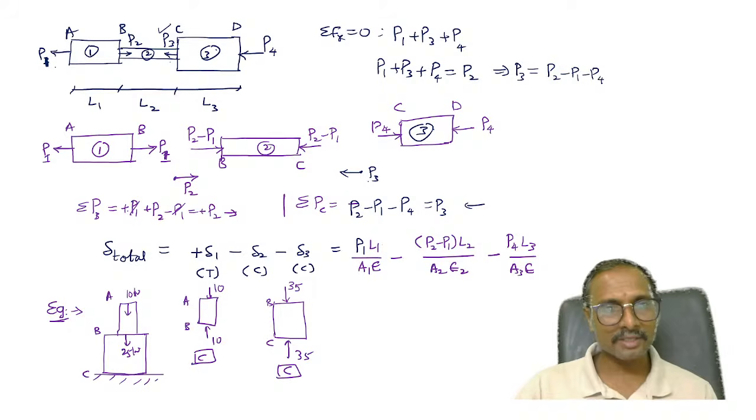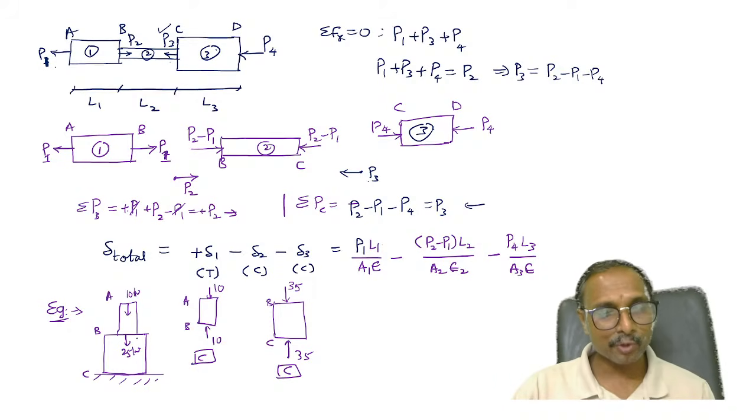Why 35 comes? Is it clear? Because at B, what is the net force? 25 downward is there, and here 10 upward is there, so we need a higher value at B, in the BC portion, a higher downward value. How much should it be? Balancing this 10 upward, the net value we should get is 25. So downward 35, if you take 35 minus upward 10, what will it become?